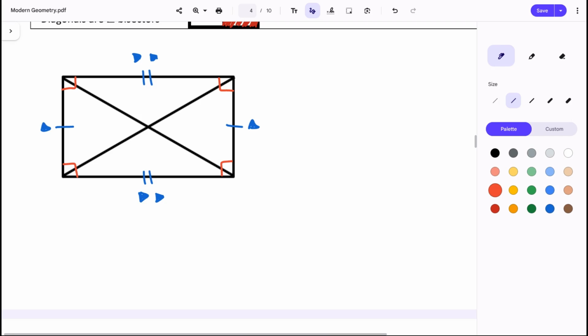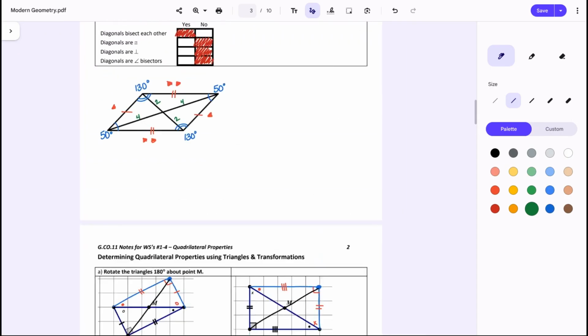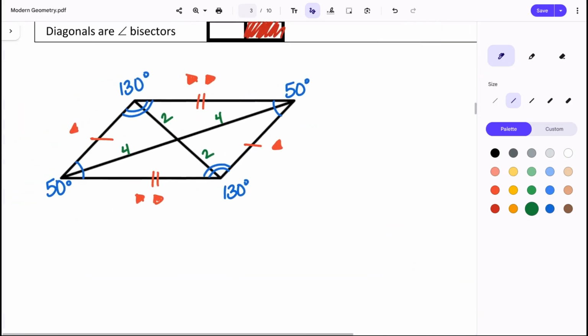And then the last thing we need to add here is the diagonals. If you remember yesterday on the parallelogram, I'm just going to scroll back up to that for a second. The diagonals up here bisected each other on a parallelogram. That same thing is happening on a rectangle. However, the rectangle's full diagonals are also congruent. That wasn't true for a parallelogram. That's why I used 2s and 4s to illustrate that point.